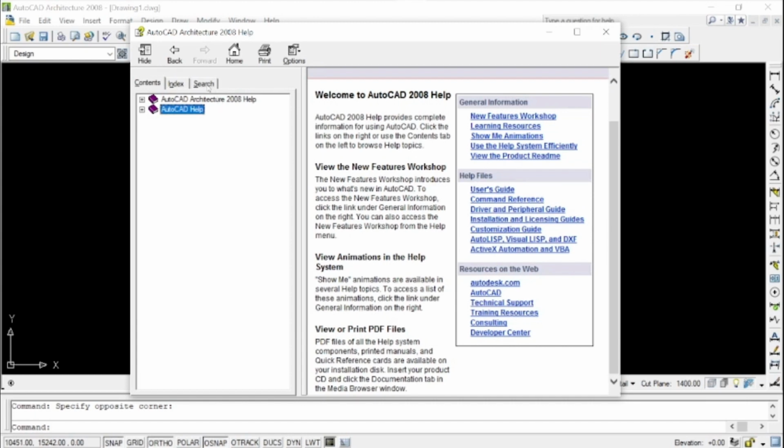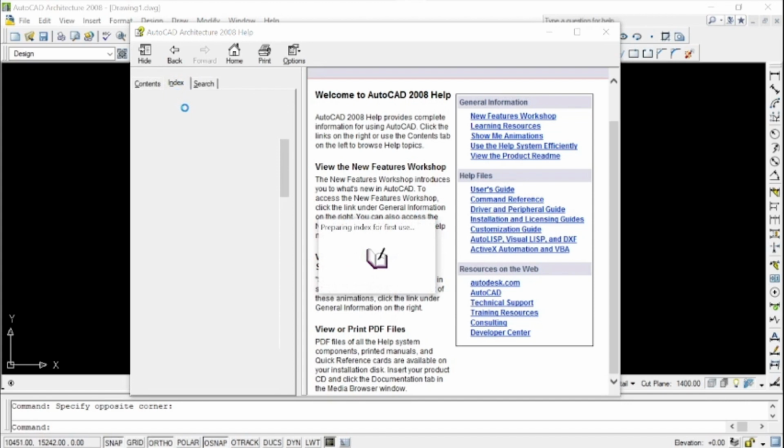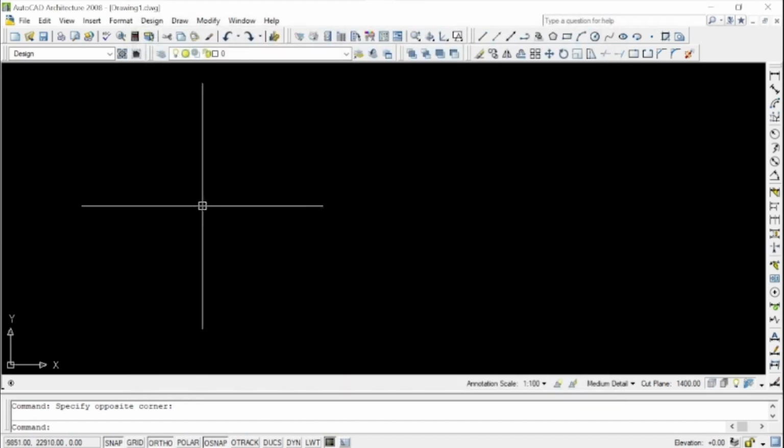You can also search for whatever you're looking for. You also have an index. It's taking a time to see. Yeah, I think that would be for now.